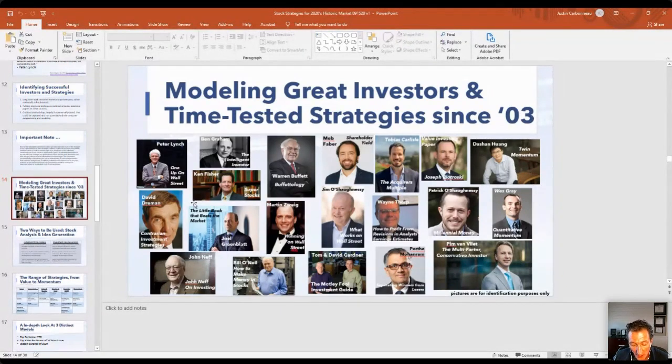We have a model based on the Motley Fool Investment Guide, written about by Tom and David Gardner. It's really a small cap growth investing strategy. We run a strategy based on Tobias Carlisle's value approach that he outlined in The Acquirer's Multiple. That strategy looks to identify companies and tries to get at what a private buyer might pay for them, and then looks for the most attractive based on that type of valuation methodology.